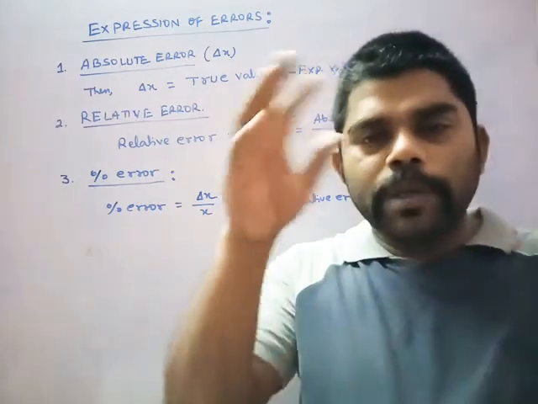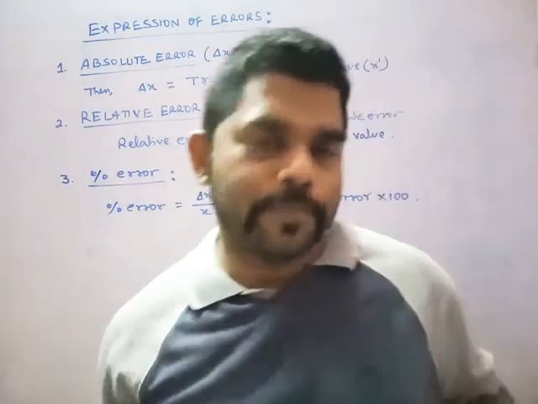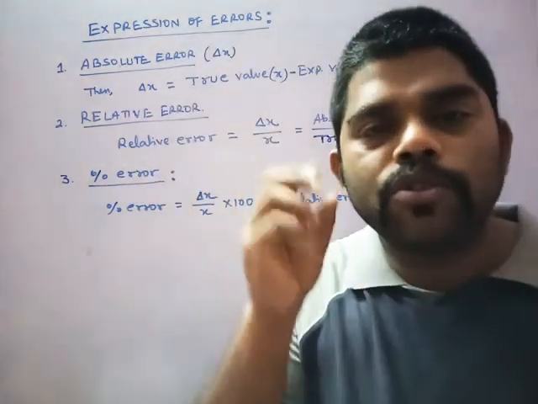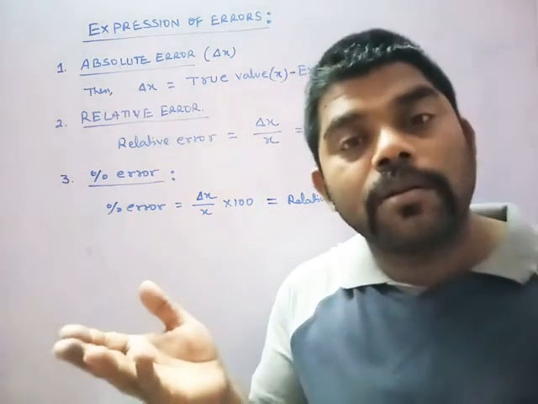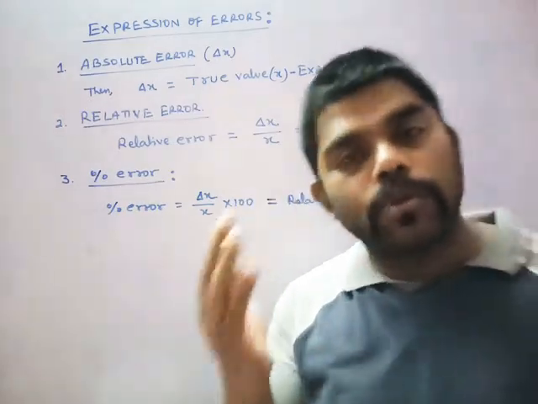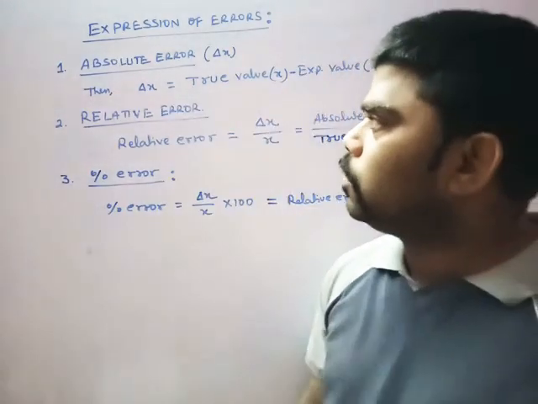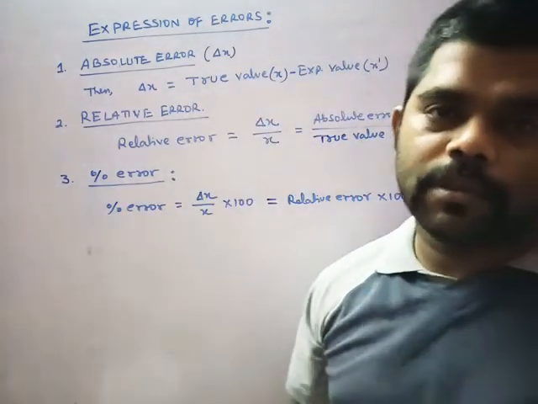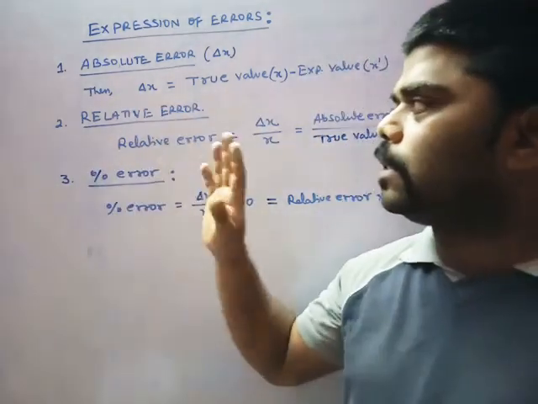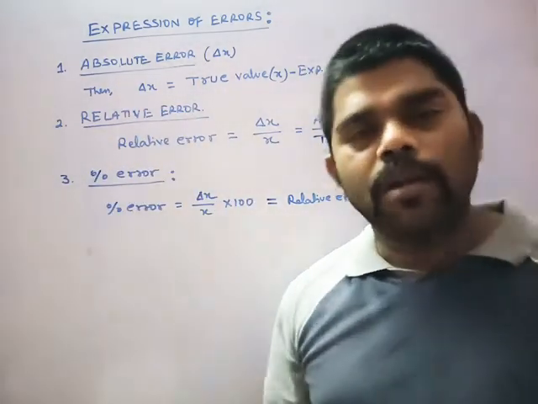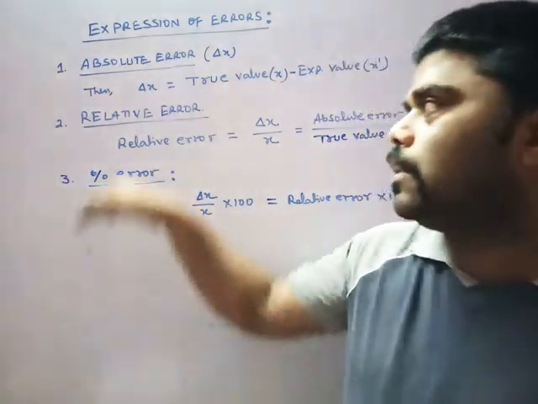So there are so many problems and errors. Is it right? Some errors are in our instrument. Yes, that is called zero error, like vernier caliper, screw gauge, whatever it is. So how do we express this error? We write this error in 3 processes. All are errors, they are all the same only, but in different ways.